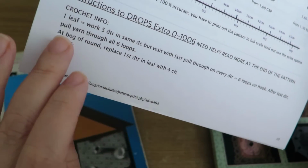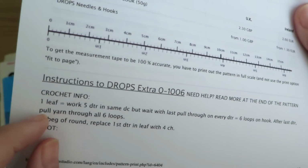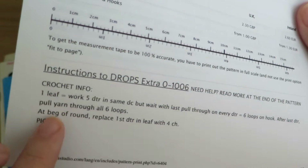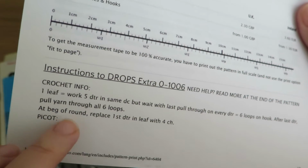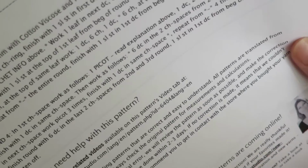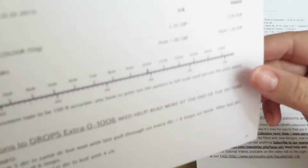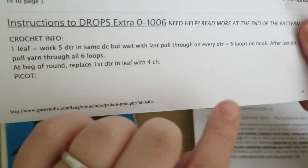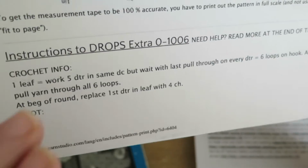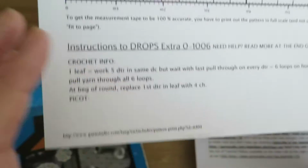But each pattern should consist of special abbreviations. So if there's a particular part of the pattern that you will need to repeat, then they'll usually break that down into a separate explanation. So this one has a leaf explanation. So when it refers to the leaf in the main pattern, so it says working the leaf, then what it's referring to is this set of instructions aside from the main body of the pattern written down, and this is explaining that one leaf is 5 double trebles into the same double crochet.